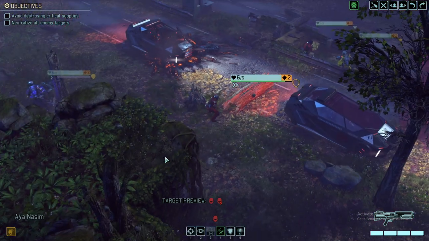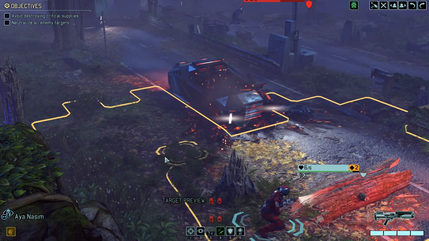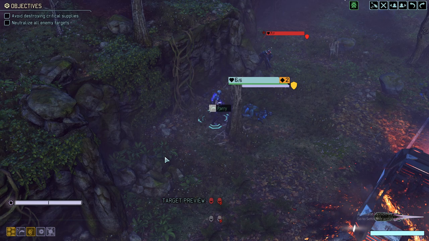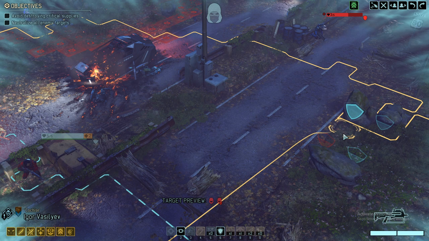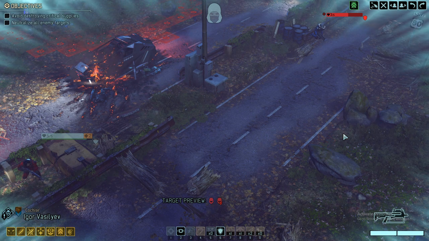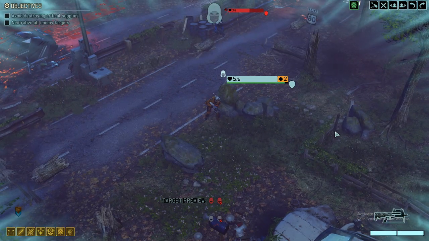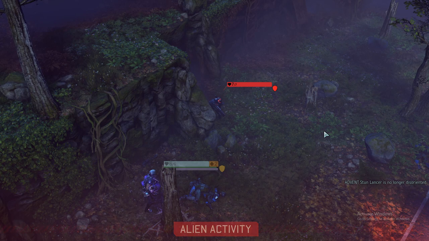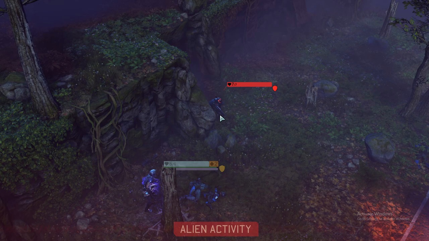Moving to designated position. Yeah, we're not going to take a 24% shot. Stun Lancer won't be able to resist. He wants to lance us. Let's go, buddy. Come on.